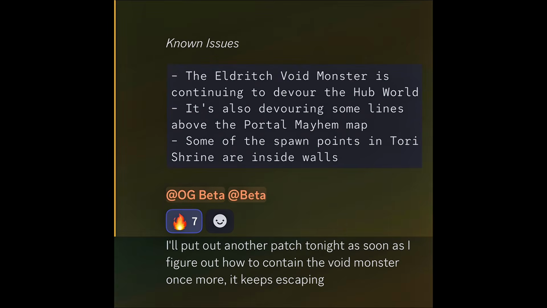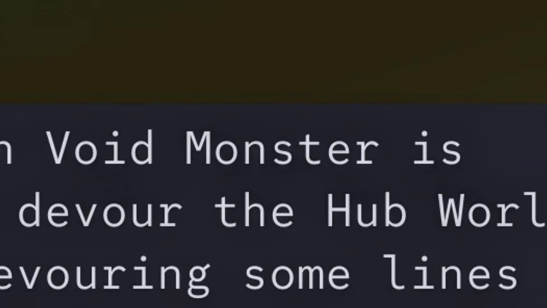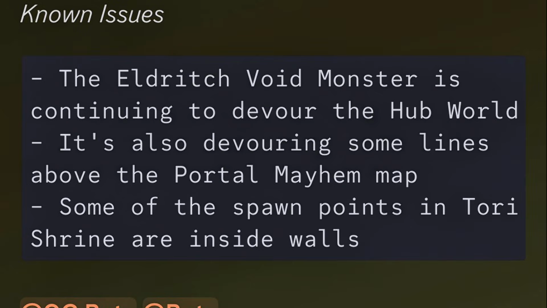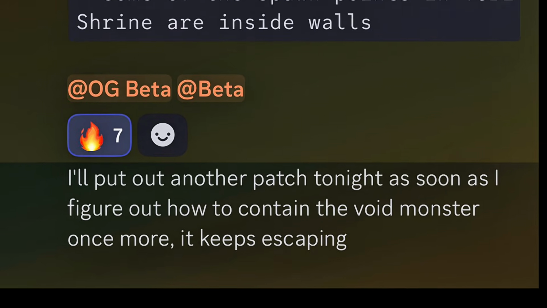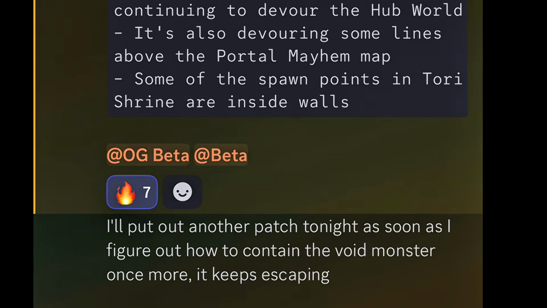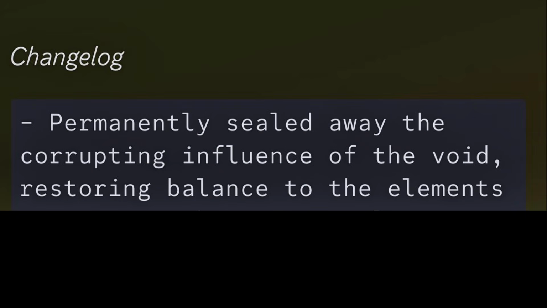The splotches have been called many things, like an eldritch void monster by the devs and beta testers, saying things like, the void monster is continuing to devour the hub world, and I'll figure out a way to contain the void monster once more, it keeps escaping. This void monster is a hilarious inside joke for the beta testers due to the patch logs that it resulted in. The reason you don't know about it is because it's always been removed before the update is released to public.